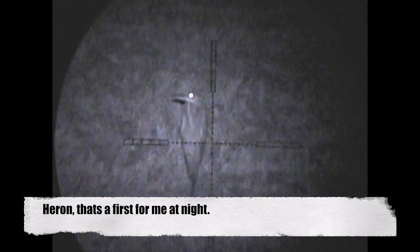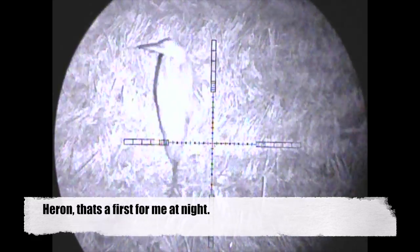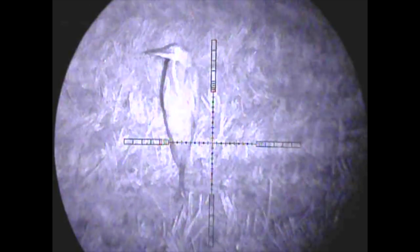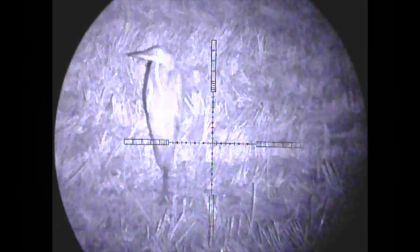This is a first for me. At first glance I thought it was a rabbit stood on its hind legs, but then I realised it was too gangly for that even, so with a bit of extra IR I was able to identify that as a heron. There you go.